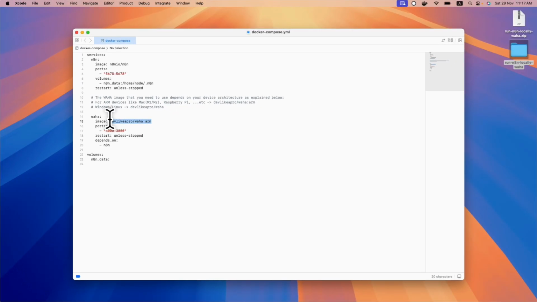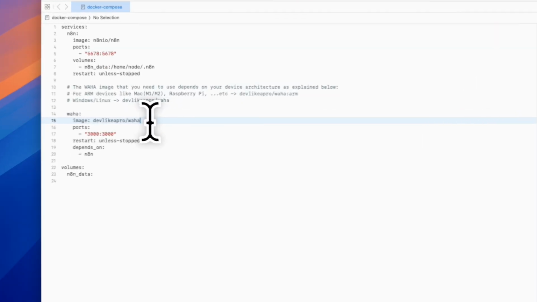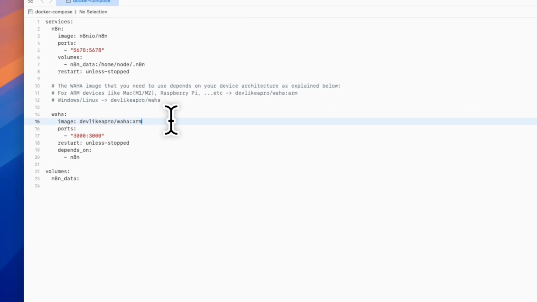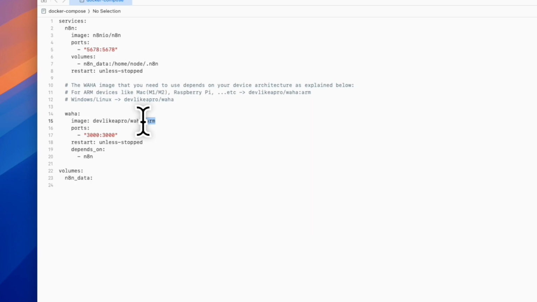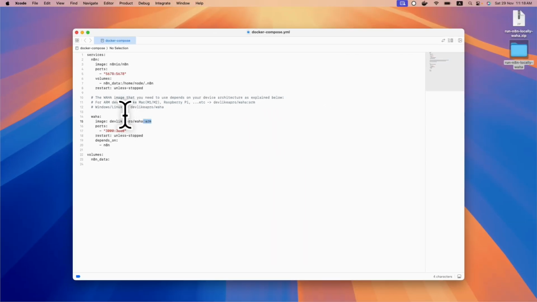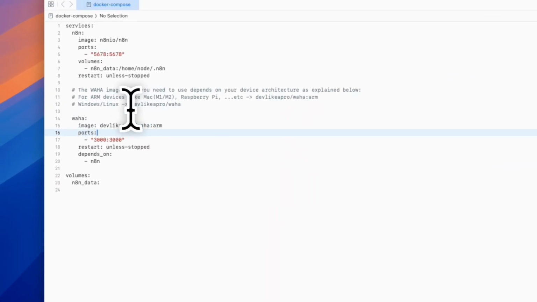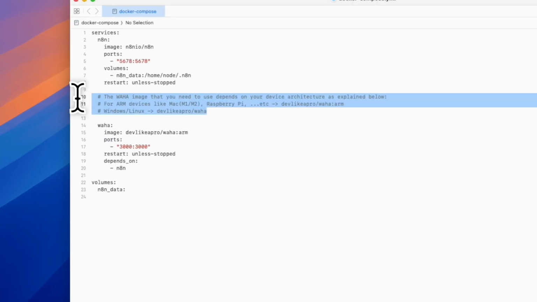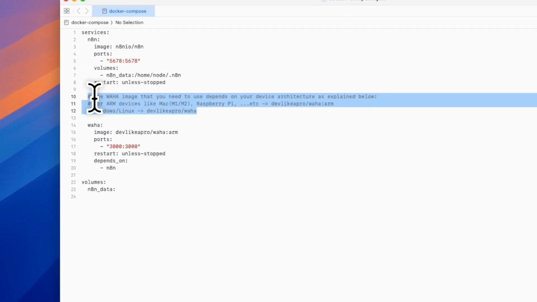If you are using Windows or Linux, you just remove this part. Since I'm using Mac, I'm just keeping this as it is. If you are using Windows or not, you see the description here, I just kept this one here for you.